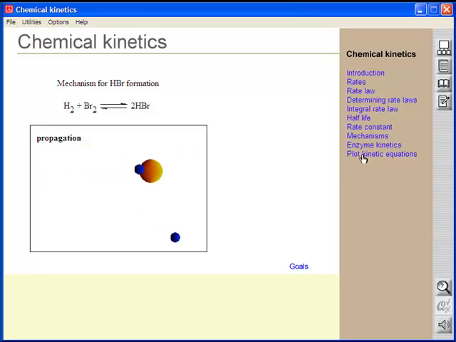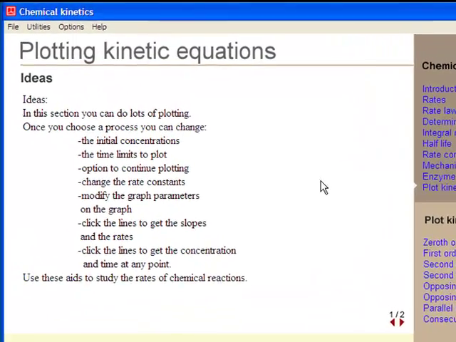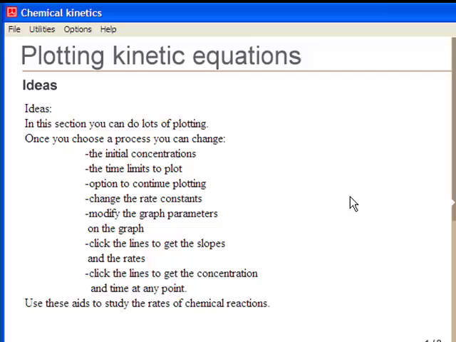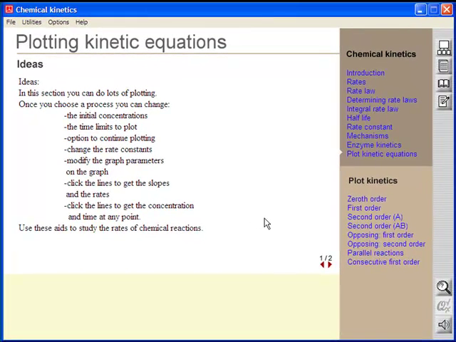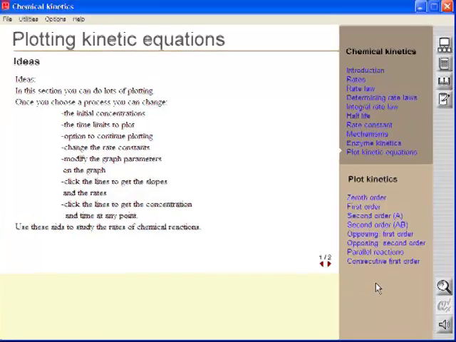I'll start out by clicking here on Plot Kinetic Equations. Here you can study the most important reactions and steps found in many mechanisms. You can change the rate constants. You can change the concentrations. You can find when equilibrium is attained. You can find the half-lives. If your plot does not fit, you can change the variables and click on the numbers in blue on the axis and change these. In studying these reactions, look at the suggestions on the pull-down menus and follow these. Also on the pull-down menus, you can find all the equations used to plot these reactions.